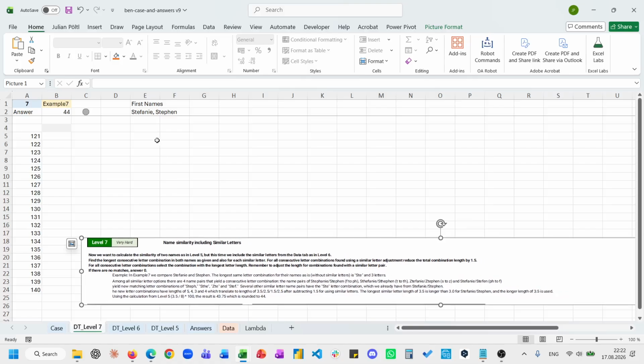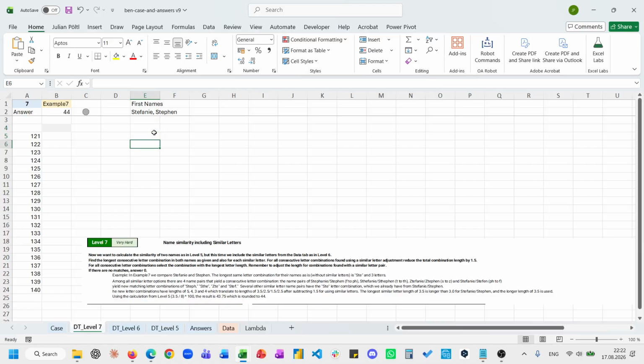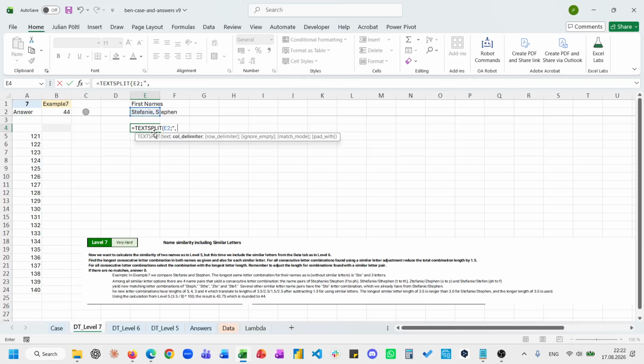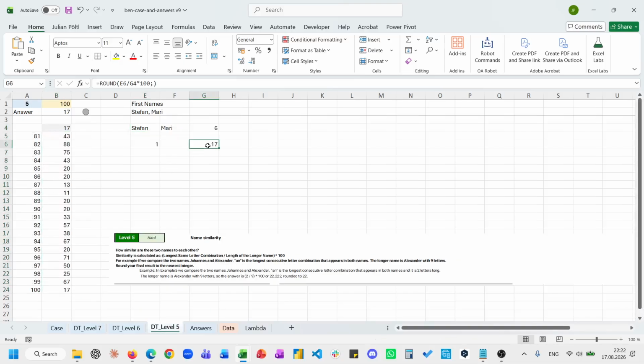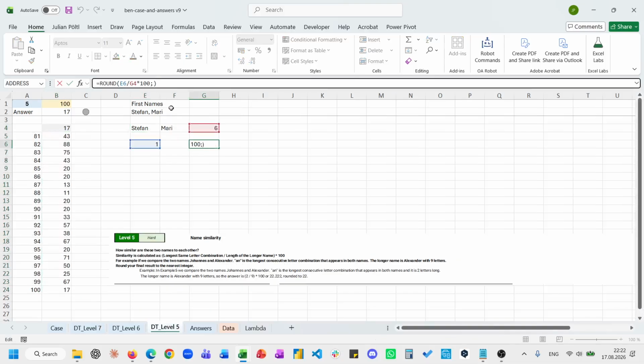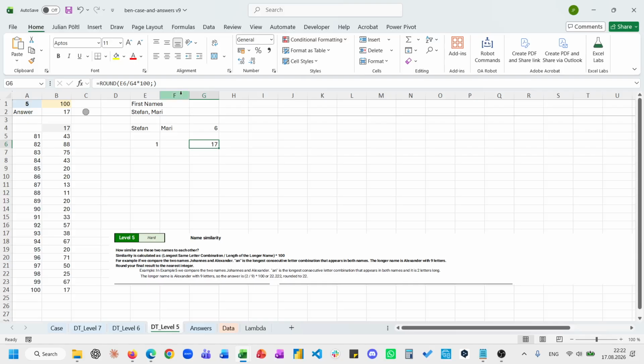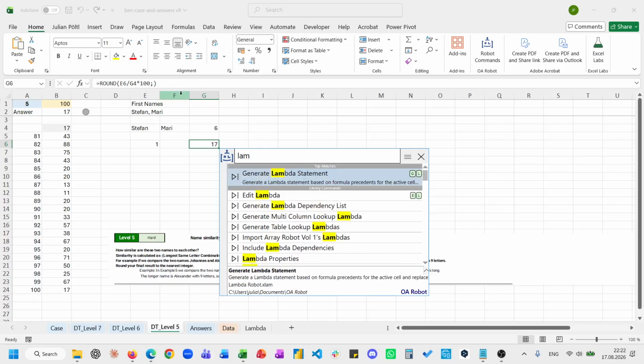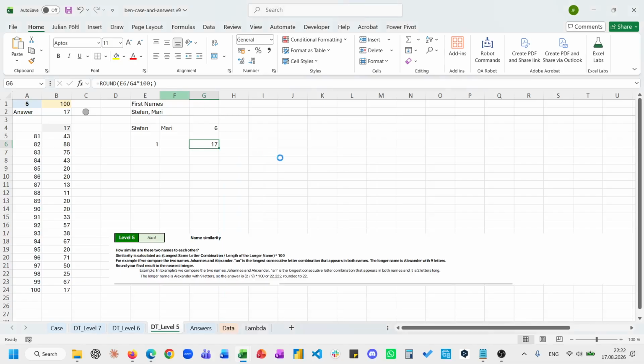So we first split this, because why not? So, same letter combination of their names. Now, we do the following and generate a lambda with, or a robot. Generate lambda statement. Complete with work.